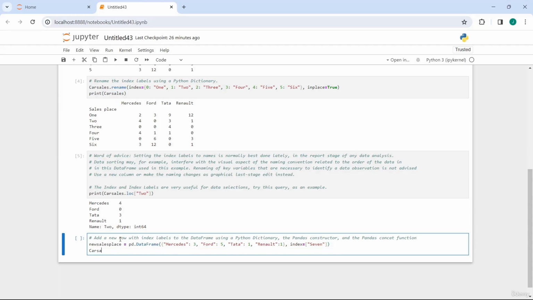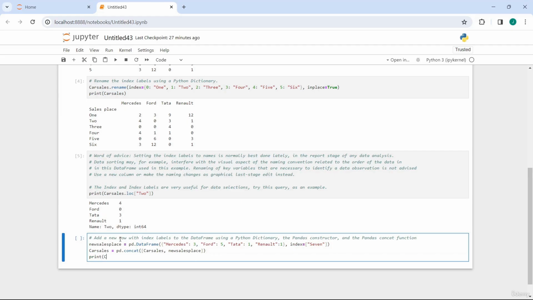And we type car sales equals pandas concat car sales, use sales place, and we close the function.